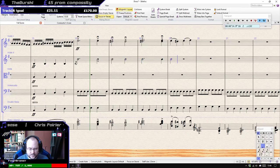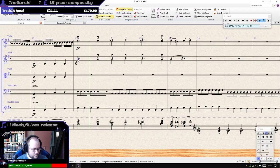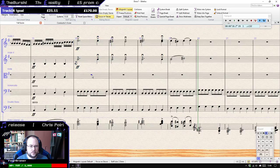Now this is where it needs to change. So we need that. But not those accented. Slur those together, even though they're not slurred in the original, that won't matter. Select the down bow on those. I don't actually need that one. Put the dynamic in again just to make sure. Good, and then the viola part.